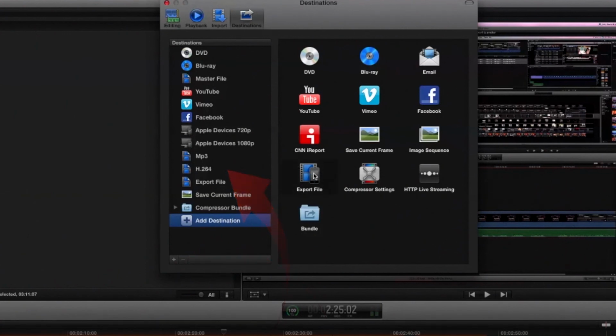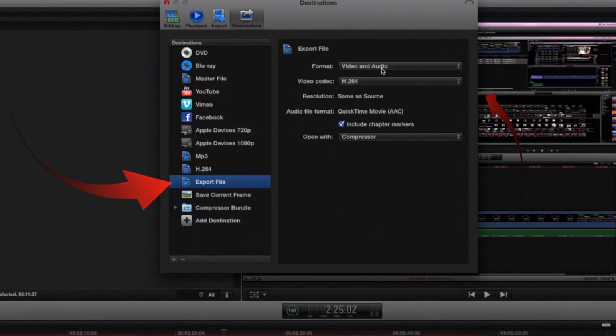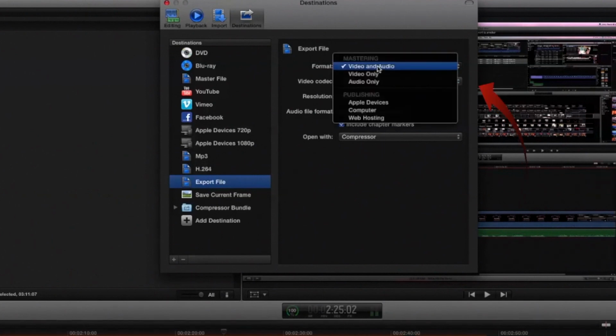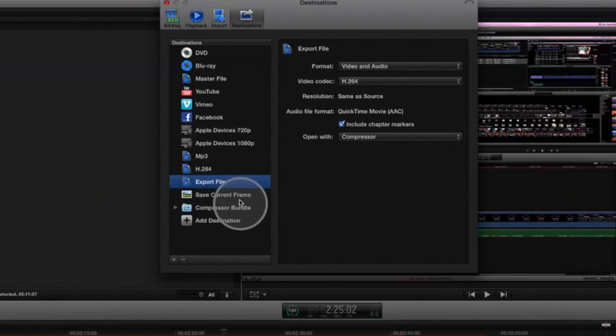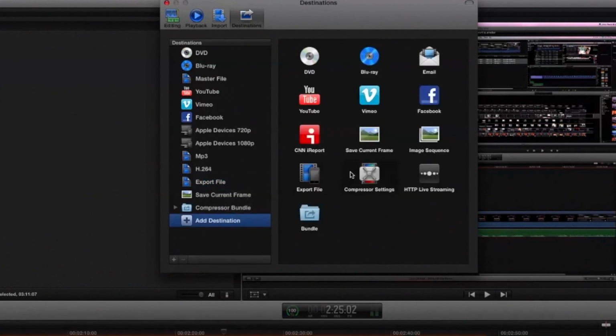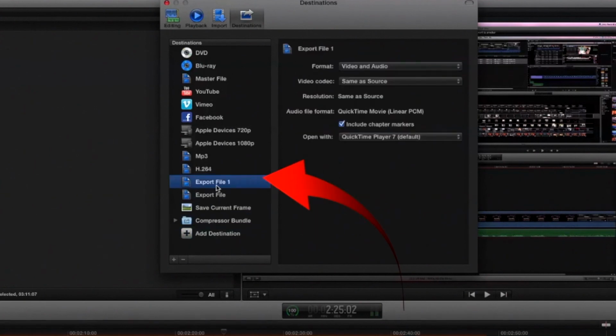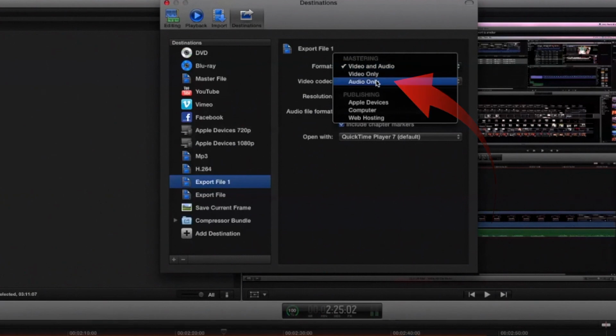more detailed items. So in the export file that we have here, we can see currently it's preset to export as video and audio. We could certainly now add a new destination. This is another export file. You'll see it becomes file 1, and we could change that one to audio only.